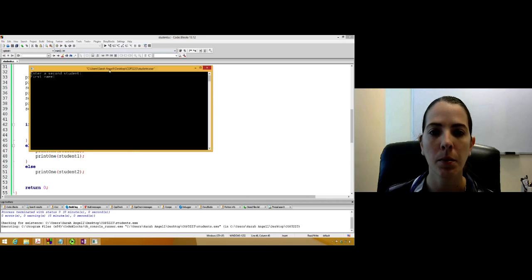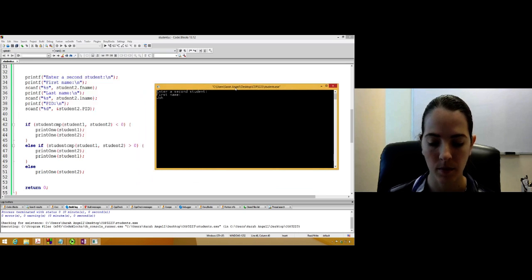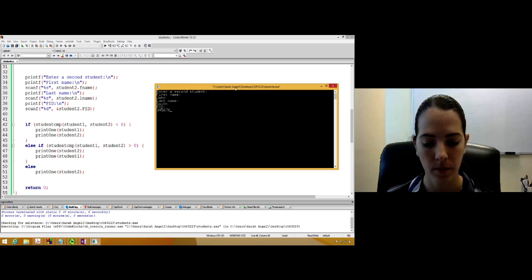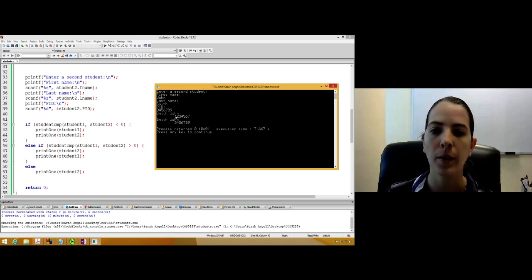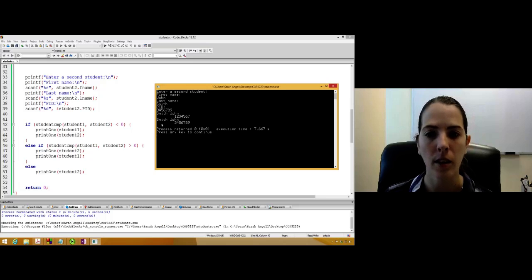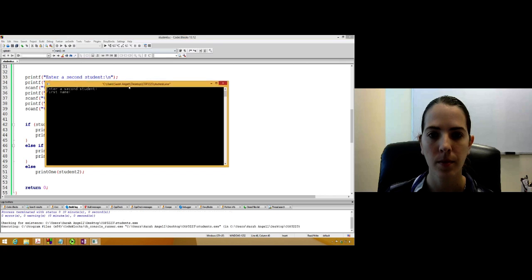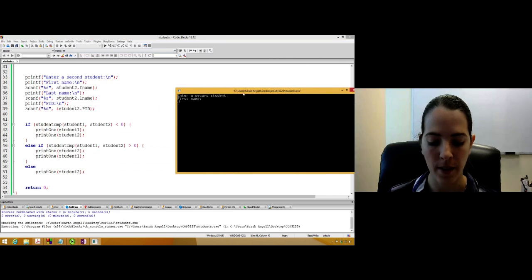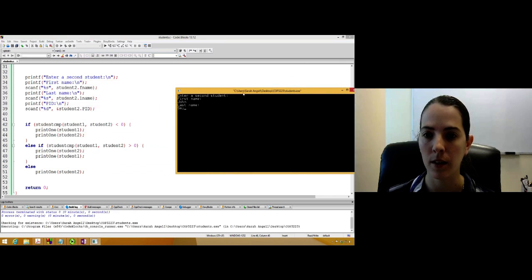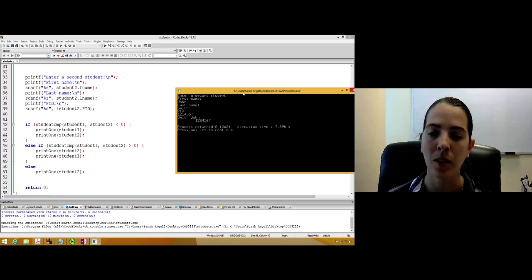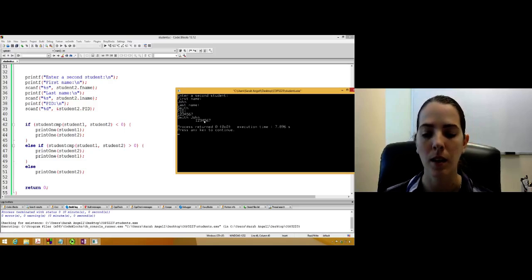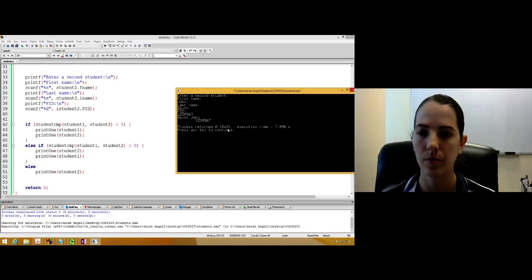Now we'll check PIDs. We have two John Smiths, but the one with the smaller PID comes first. And the final thing is if we have the exact same record. It only prints out one student because there is only one John Smith with this particular personal identification number.